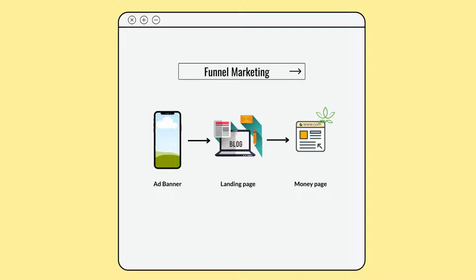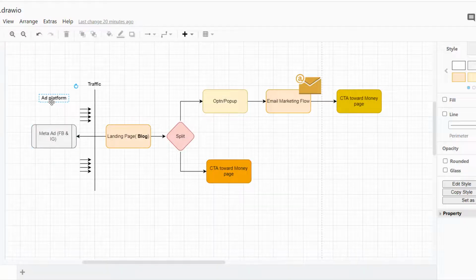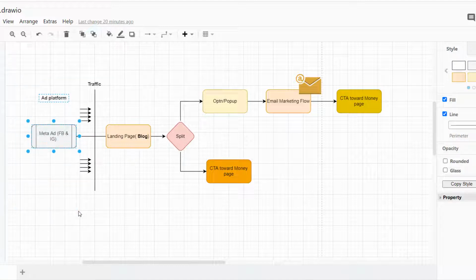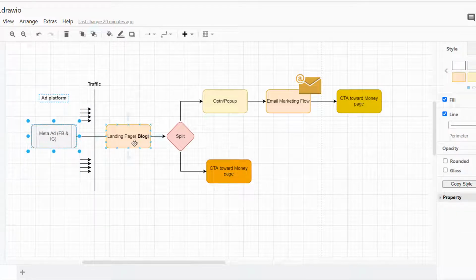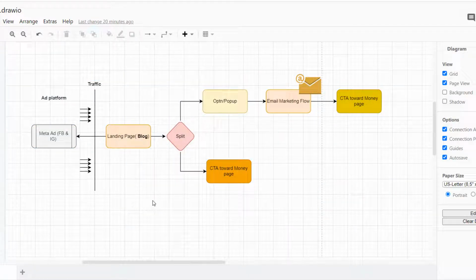Let me go to the workflow side. If you see, the left side is all about the advertisement platform. Right now Meta is here. We can apply the same strategy on the Google side as well, and on the email marketing side as well. So on the left side there is the advertisement platform. On the right side is all the homework that we have to do in order to apply for the ad. First we will have the landing page.